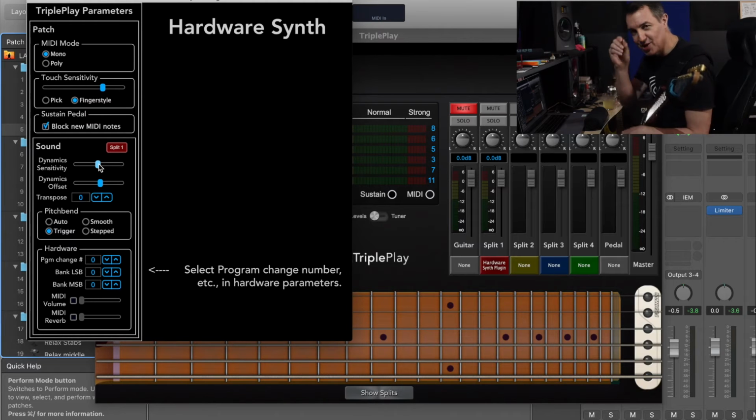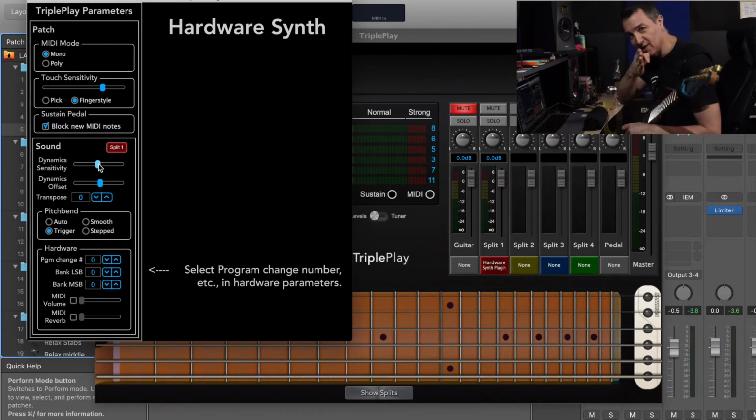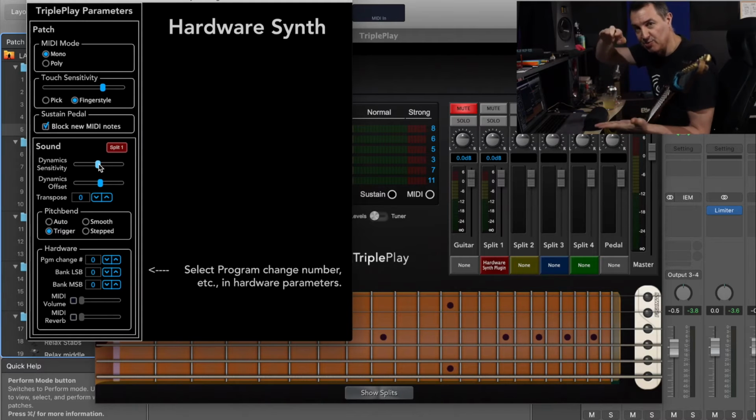So if you play just too quiet on one note, or you play a ghost note, it will kind of ignore it a little bit. And I set it to just off center, so that it just picks up a few more of the nuances of my playing. You're not playing a real guitar, remember. You're not playing through a clean guitar sound where you've got big variations between loud and soft. So you've got to make those variations just ever so slightly smaller when you're playing synth.